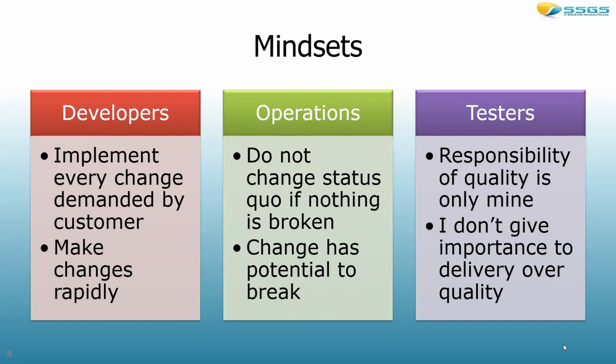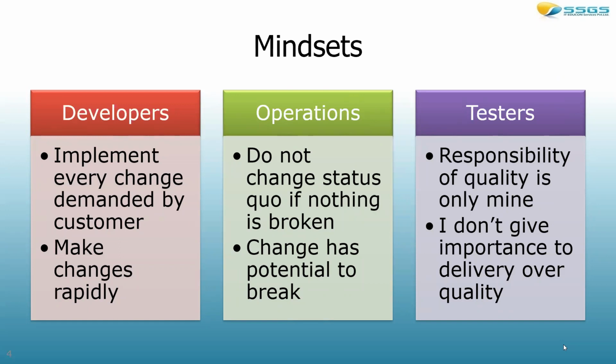So they have a mindset that if something is not broken, we will not change it. They do not change the status quo. If it is working, why change it? That's their mindset, because a change has the potential to break. If there is a change in the software, or a change in the configuration, there is a potential to break the software. And we, the operations people, don't want that to happen because it's something we are responsible for. And the testers community again has a totally different mindset.